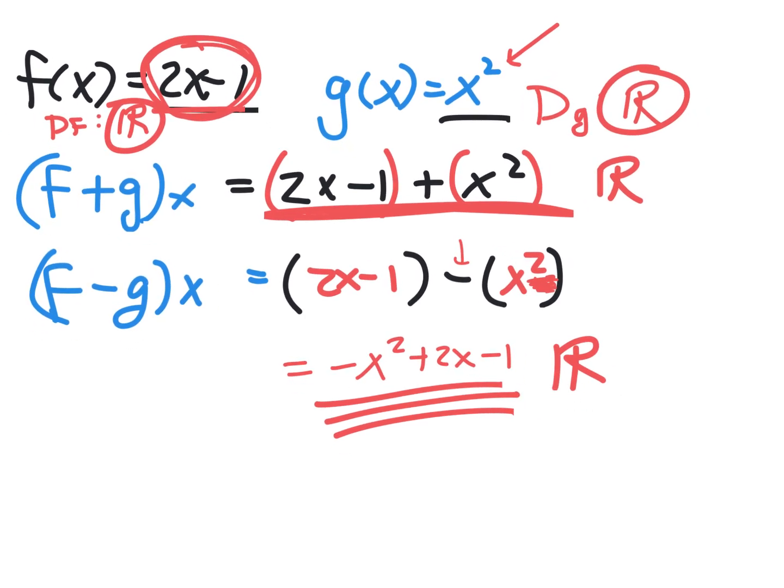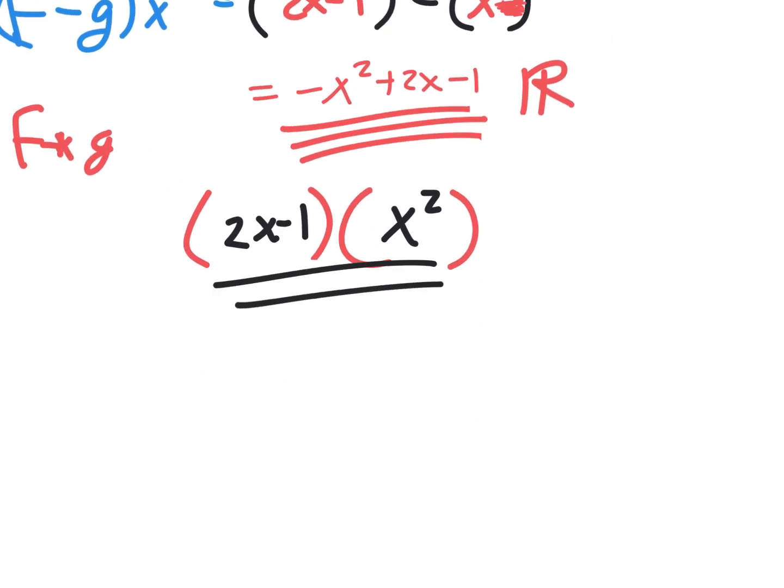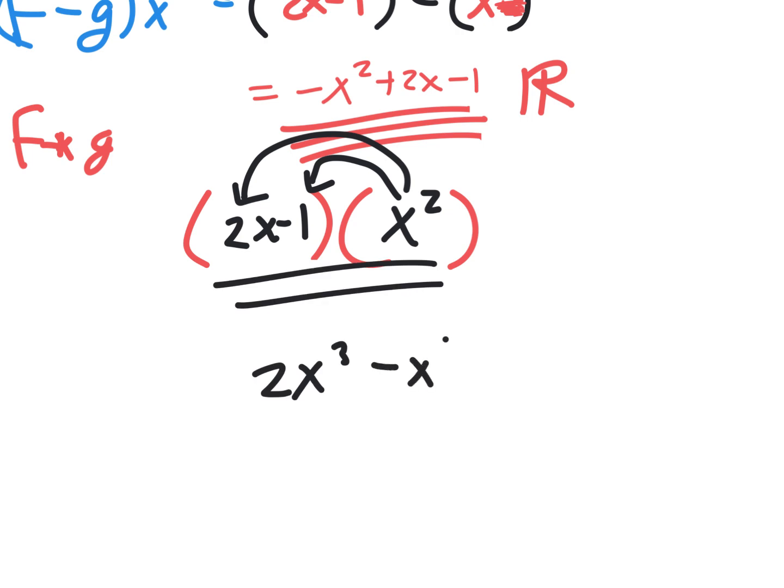Then, did they have you end with f of g of x or just f times g? F times g is just take the two functions, I put a parenthesis around them like this, and I drop them in, 2x minus 1 and x squared, and then you do have to actually multiply that out. Just finish it by actually multiplying it out, because you know that the parentheses mean multiply, right? So 2x times the x squared makes 2x to the third minus x squared. And does that have any restrictions? Nope, all reals.